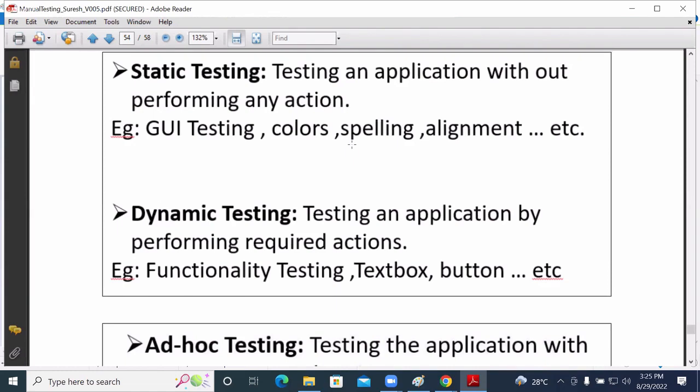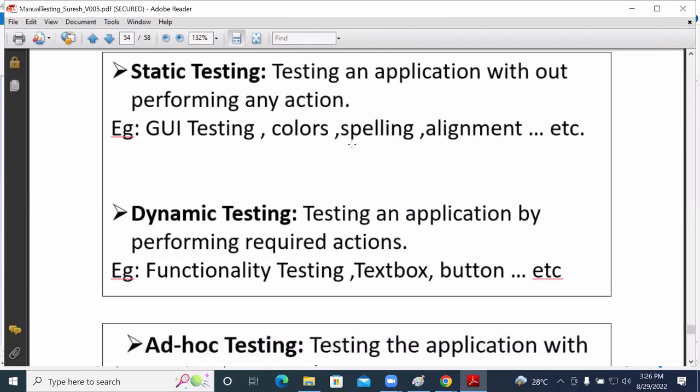Has the logo been displayed correctly or not? Displayed correctly in build 1. How about build 2? Still build one is not completed, sir. Build one not started. Okay. Let me take a simple understanding. You are saying that you tested whether the logo has been displayed correctly or not. But how did you test that? How exactly did you get confirmation that the logo has been displayed correctly or not?